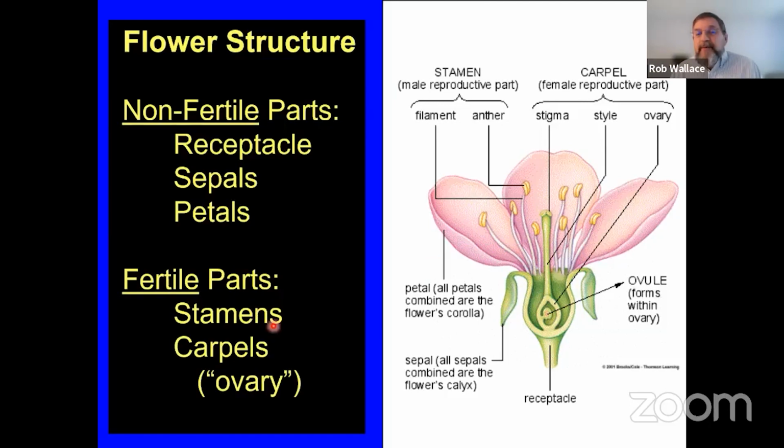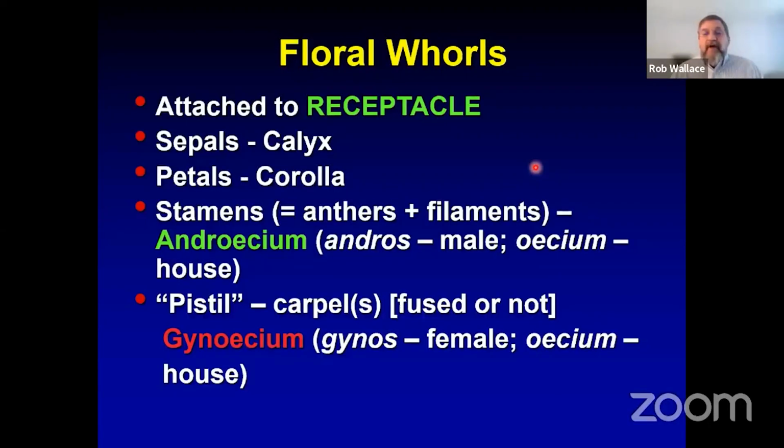The stamen, by the way, is simply the combined structure of having both the filament and the anther. The anther, very specifically, is just this end part right out here where meiosis can take place. So this is not an anther down here. This is the filament, but if you want to call them all stamen, okay. That's just clarifying some of the terms that you may be familiar with.